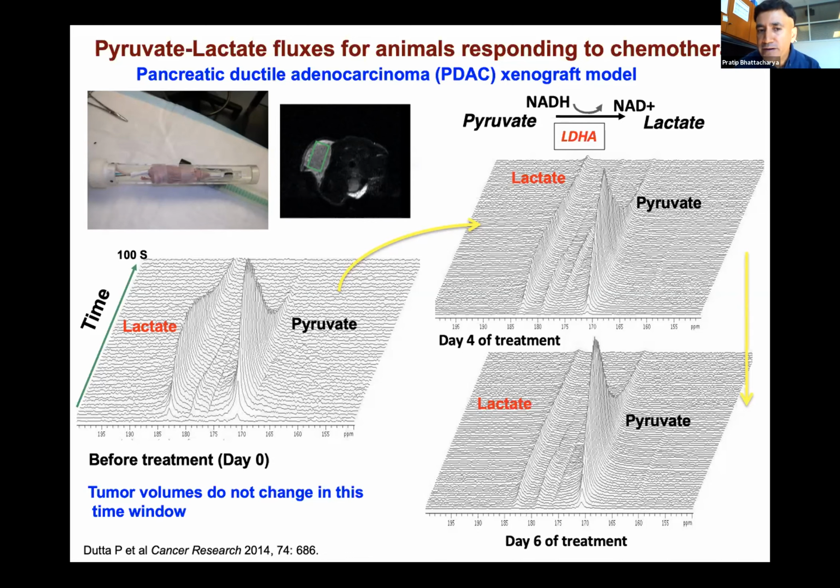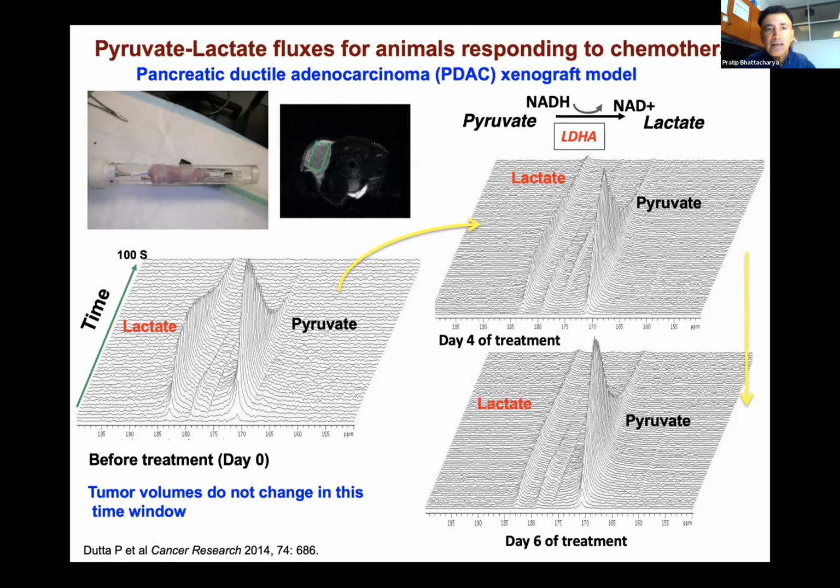We treat them for 4 days, and then on day 4 of the treatment, we do the hyperpolarized metabolic imaging again. And look here, the lactic acid has gone down. So essentially the treatment is working. And by day 4, lactic acid is almost gone. All this is happening when the anatomical tumor volume is not changing. What is interesting is that even though the tumor is not shrinking, the underlying metabolic processes are already changing, and you are able to see that in real time. And this is a case where the mouse is responding to the treatment.